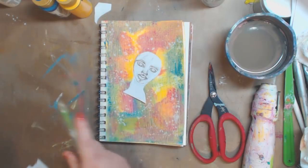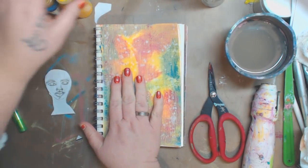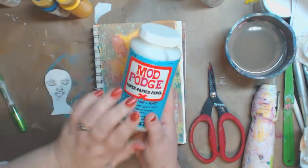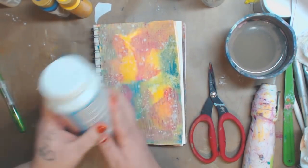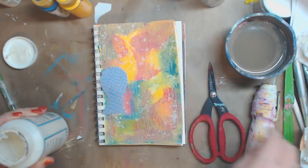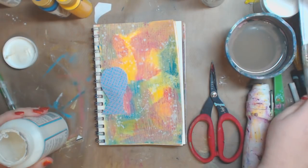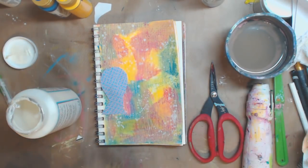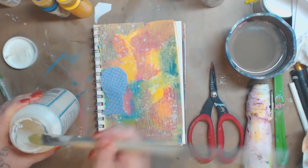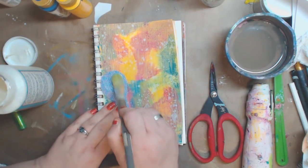Okay, that's generally it. Now let me use Mod Podge paper because this stuff is excellent, excellent, excellent. And I will turn her over. Let's see. It's an envelope, I swear. A little bit of this, a little bit of this. And then I'm just gonna.